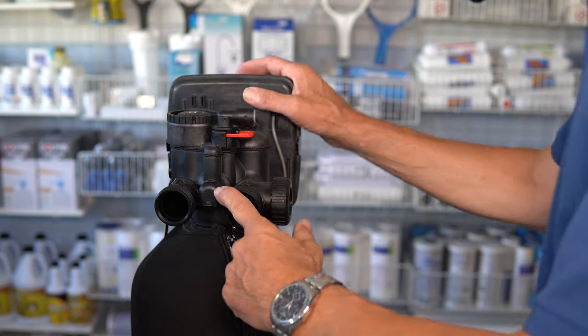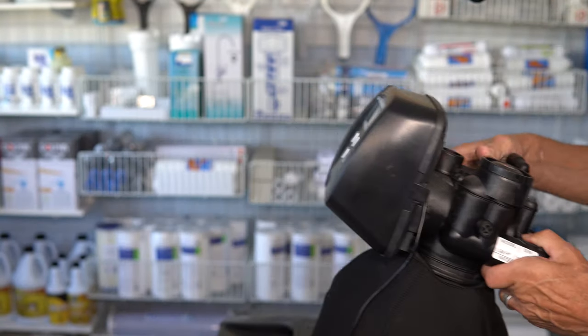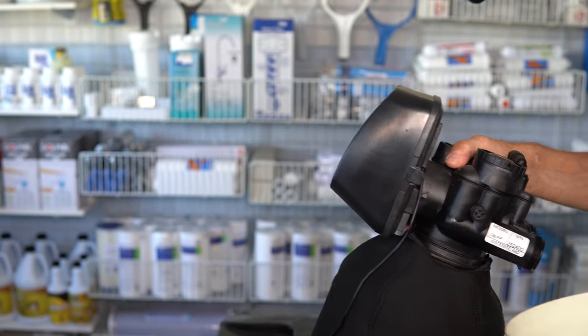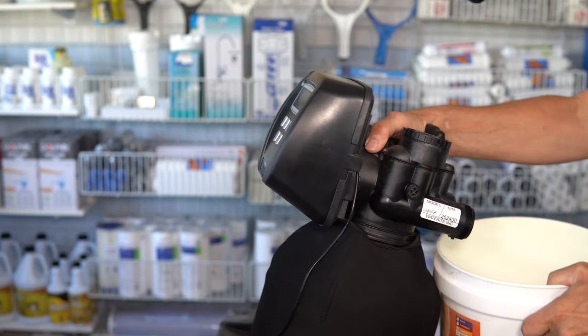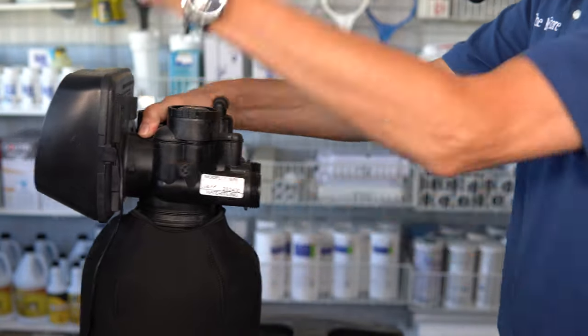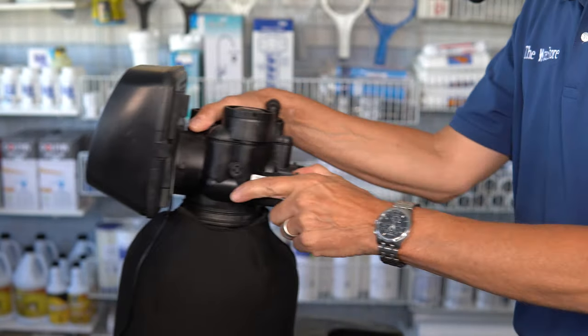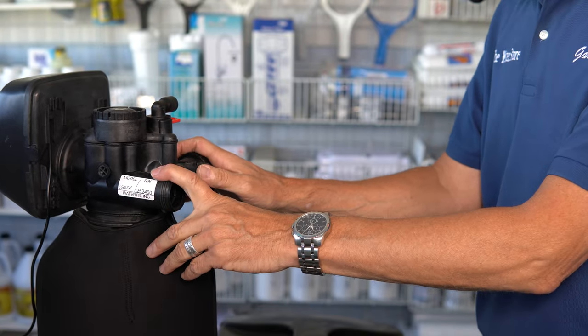There are a couple of ways you can drain it. The first way is to just lean it over and drain it into a bucket, but this will be quite messy and inefficient — you may have to lean it so far that the base is higher than the valve end to drain out all the water. An easier way, which requires putting together a couple of fittings, is what I've done here.